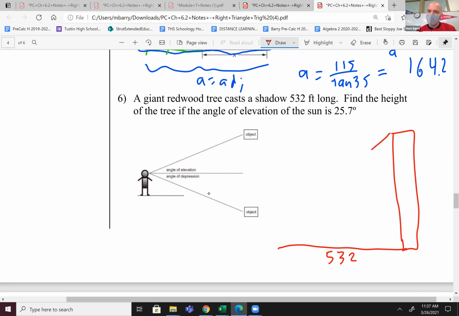So I'm going to go ahead and connect these to make a right triangle here. And so the sun is obviously up here, right? And it's creating the shadow. And it says the angle of elevation of the sun is 25.7 degrees. So do I put that up here or do I put it down there? Well, if you remember, I said that we never create angle of elevation with a vertical line. So I'm not putting it up here, only with horizontal and diagonal line. So the 25.7 degrees goes right there.